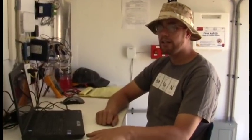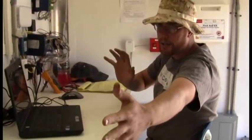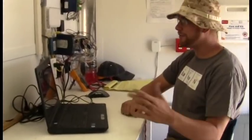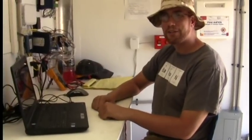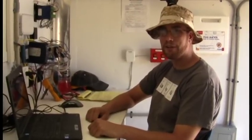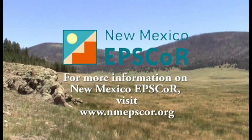Future work in the trailer will include several additional instruments in this lab space. Since we've deployed it in the last couple of days, we're still working out all the kinks — we're realizing we really need this fitting here and that fitting there. This whole thing is going to be changing in the coming months, and hopefully the next time you come back, you'll be able to see a bunch of additional instrumentation and a better finished lab space.